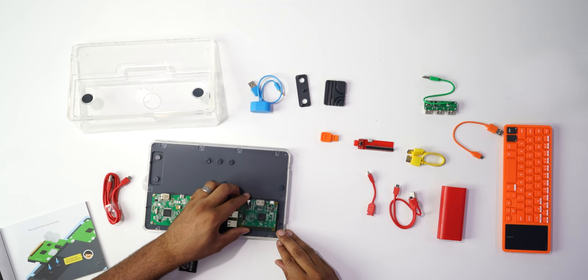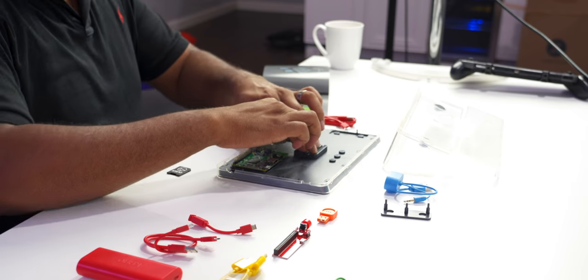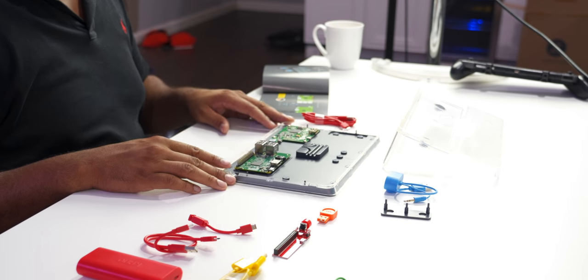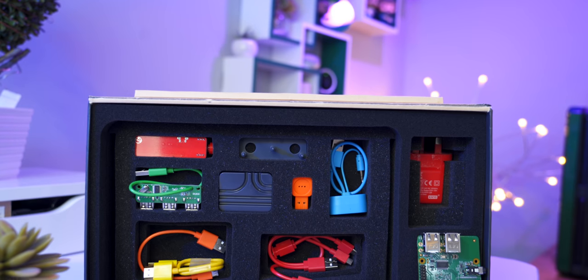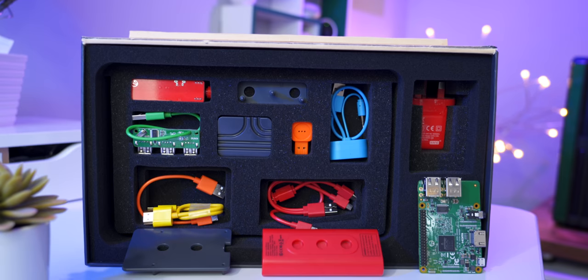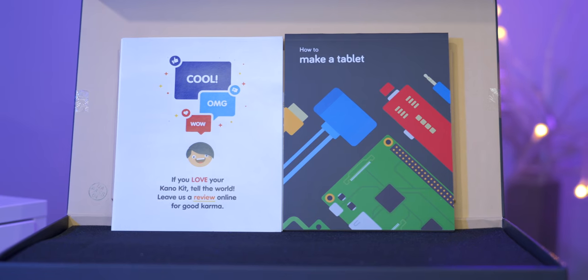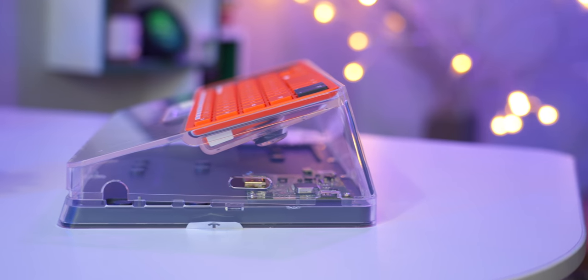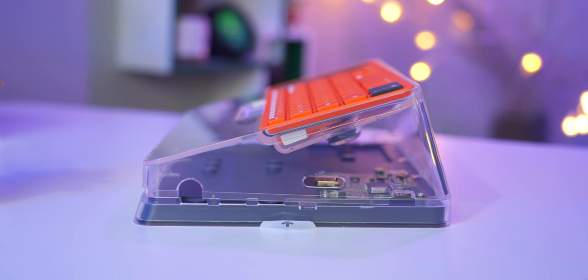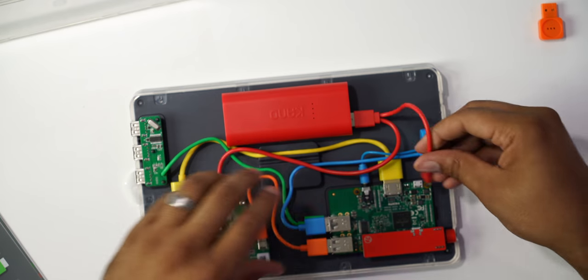As you're putting this set together, you're learning how a computer is built. This computer is based on a Raspberry Pi and it comes with a 10.1 inch touch screen. It also has a keyboard, a sound sensor, power board, and three USB ports. There's also a speaker and pretty much all the extra stuff needed to build a computer. Kano has even included stickers so you can customize it and make it your own. The keyboard is fully wireless and features a built-in touchpad so you don't even need a mouse, and everything is contained behind the screen. It also comes with a four-hour rechargeable battery so it is completely wireless.